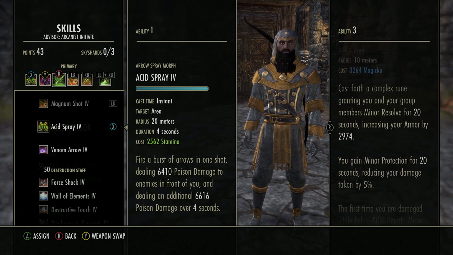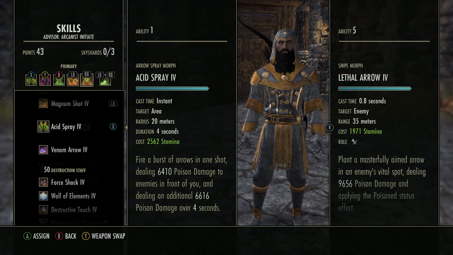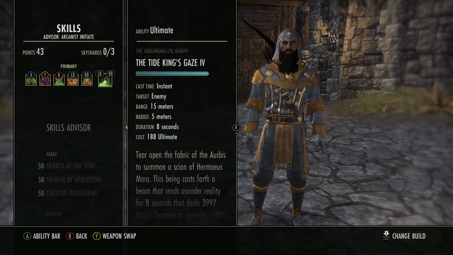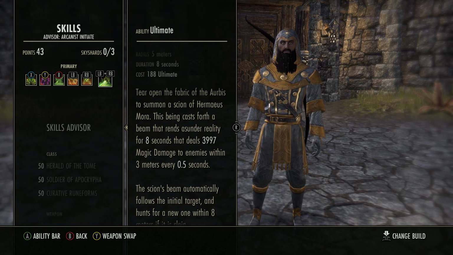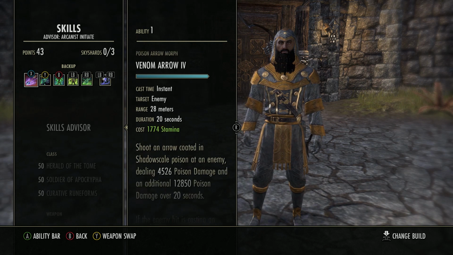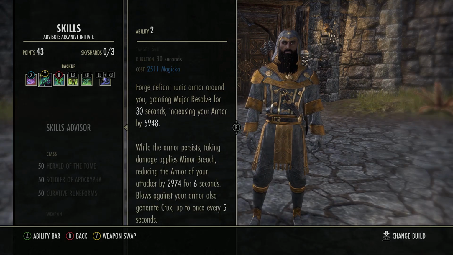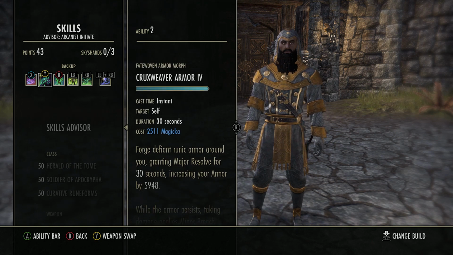I have this skill. This is one of my main burst heals. It's a really good skill. And then we're using the Tide King's Gaze ult, which can be buggy at times, but sometimes it don't always hit the enemy the way you want it to. It got like some weird, I don't know, connecting. I don't know how to explain it, but we got Venom Arrow on the back bar. This is our armor buff. And it's also giving us Minor Breach when somebody attacks us. So that's an extra 3k pen.